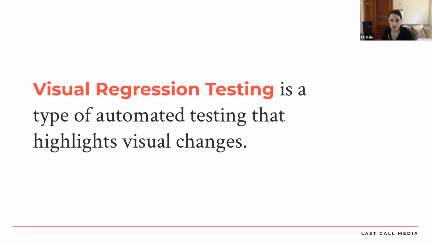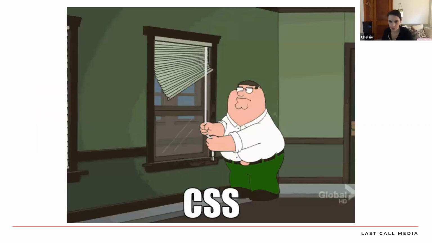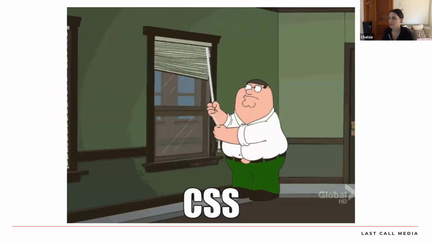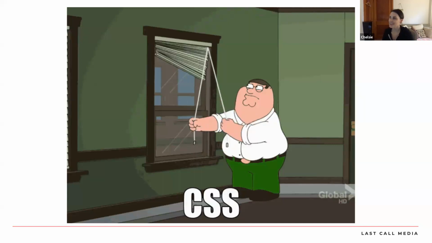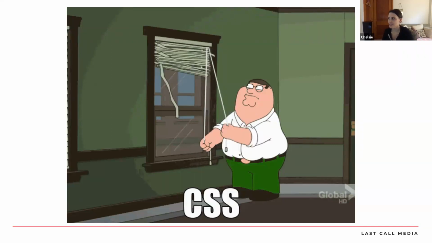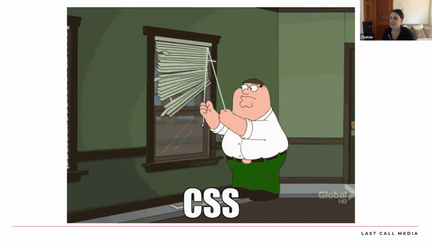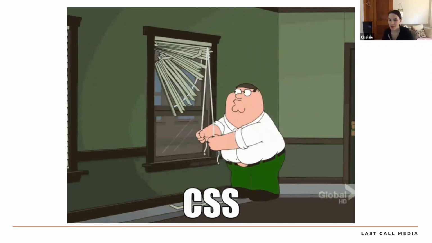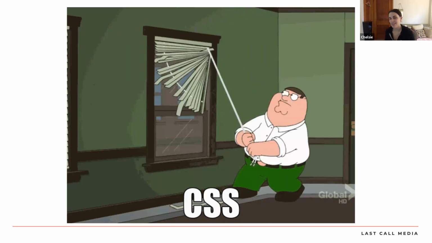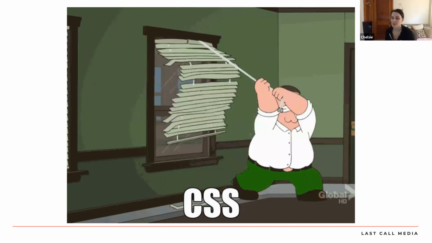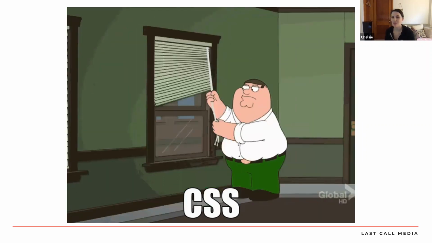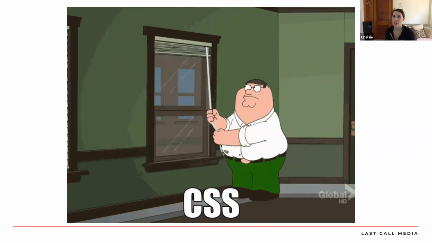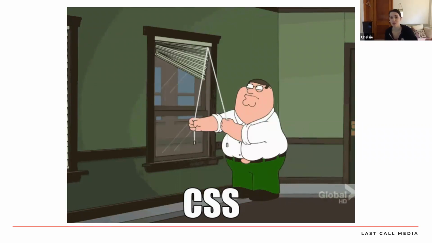And if you have ever worked on CSS before, this might look like a familiar experience to you. But I want to point out here that this GIF is reflecting the experience of making a change in one CSS file or wherever, and then something else way over here breaks.